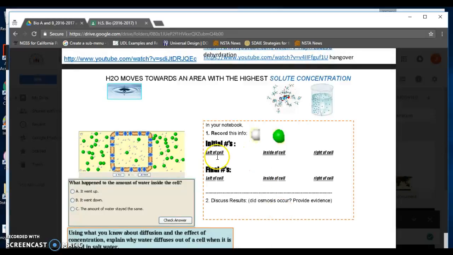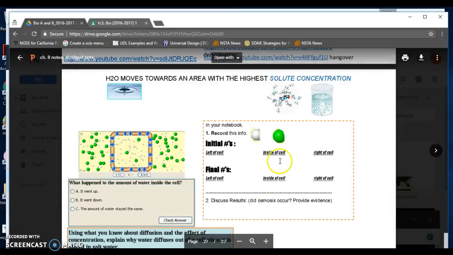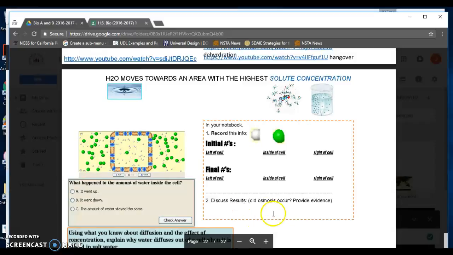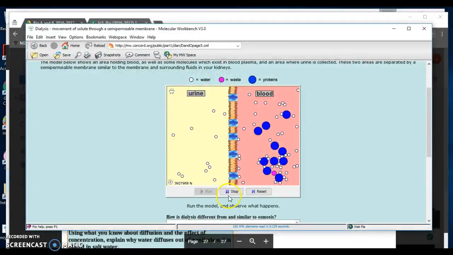All right, so you just talk about, well, the results show that in the beginning it was this, finally it was that, so it shows that it did or did not occur. That's all you got to do. But use specific numbers here. Use the details from the data to support whether or not you thought it occurred. All right, let's not waste any more time. Let's go to the simulation.